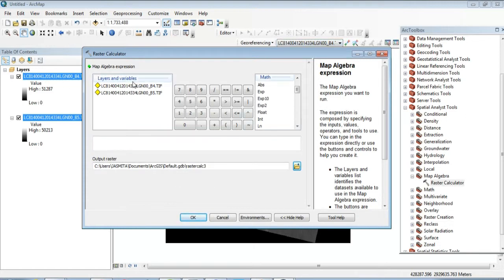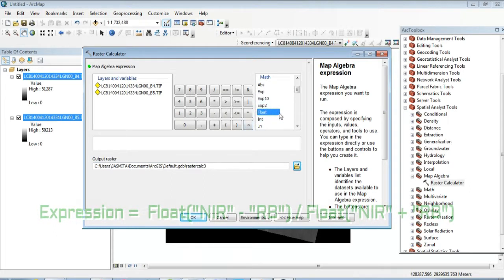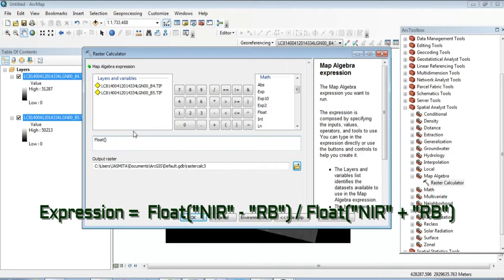For calculating this NDVI, we need to use Float. There's Float, yeah. Double click on it. Then near infrared, that is band number 5 minus band number 4, then bracket close, then divided by, and again using Float, then band number 5 plus band number 4 and bracket close.